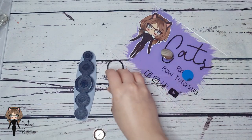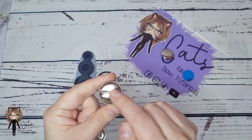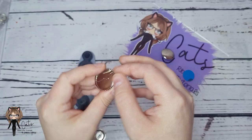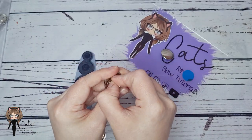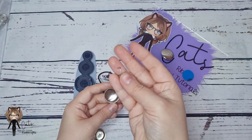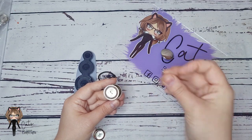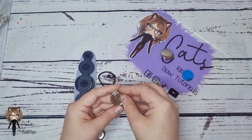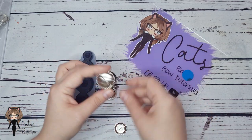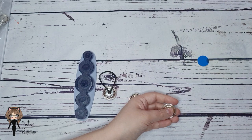If you want to make a bubble, you can leave the little loop gadget in because that's where you would attach it. If you just want to make a standard button — like for a snap clip or a flower — you can press it out and remove it completely. If you don't need it, just take it out and put it somewhere safe for future use. Keep it in if you want to make a hair bubble.